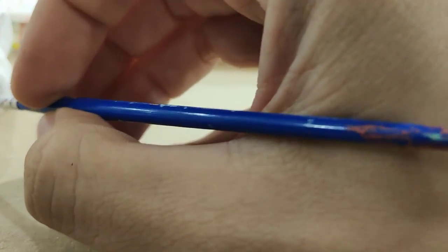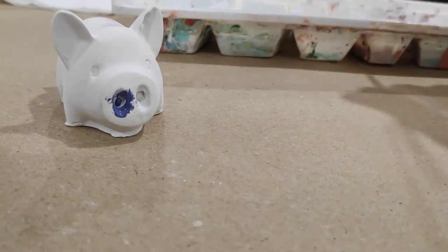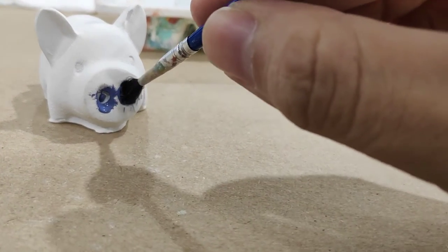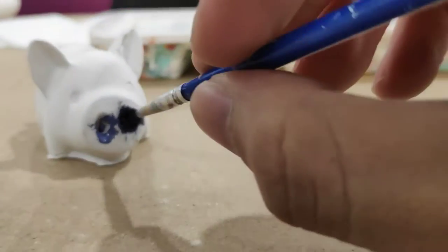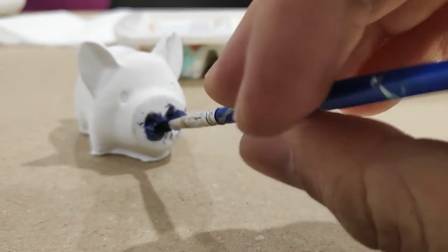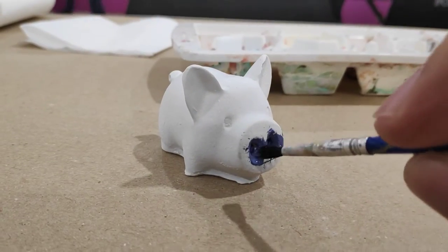Oh no, oh no. It's not coming out that good. Crap. Wait, I'll just cover it later. There's like stuff on it. No, there. I'm covering up all the little bits inside. Is that good? Alright, that seems okay.